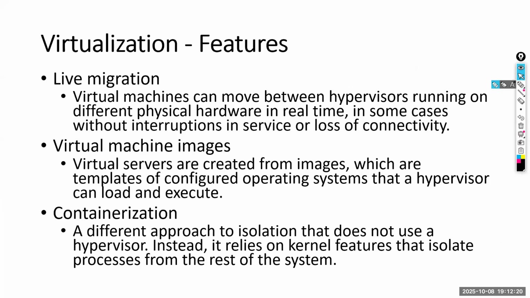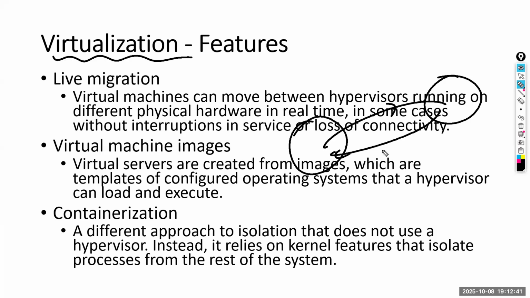So there are a lot of advantages and disadvantages when it comes to virtualization. These are some features when we use virtualization for hosting your servers and of course cloud computing. You can do live migration. That means you go from one virtual machine to the other live. Say you have hosted your web server in a particular cloud, and you want to take it to a different cloud due to some reasons. You don't need to shut down your servers. Live migrations are possible. Not all the time, but most of the time.